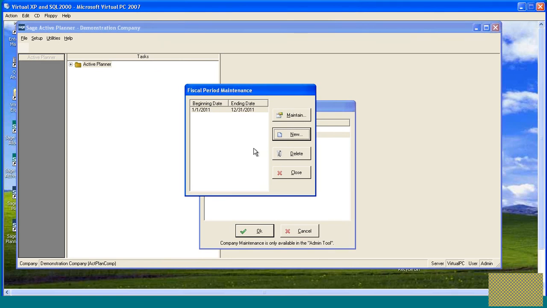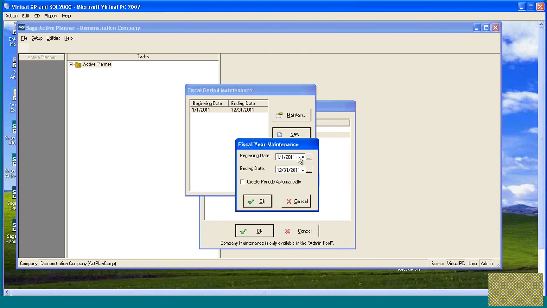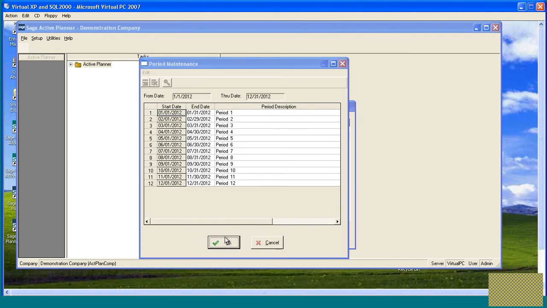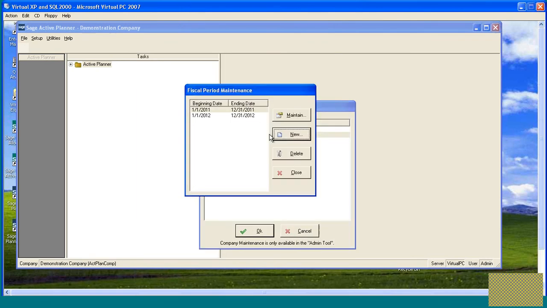Typically, we would want to go ahead and define future years. So let's do another year, and we'll go ahead and just set it to the fiscal year 2012. Create the periods automatically. Yes, they're monthly, and we're done. Let's go ahead and do some prior years as well. Typically, you would want to set up your periods to match your historical data.